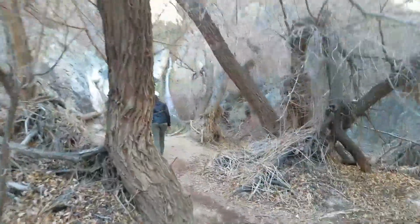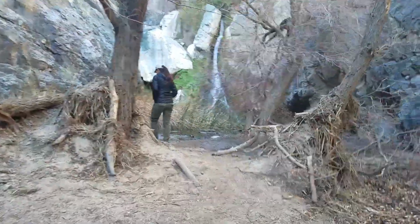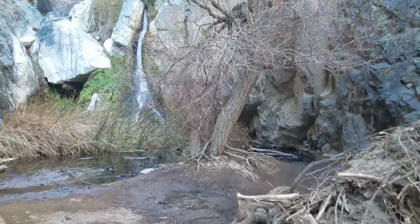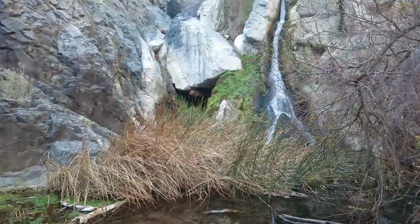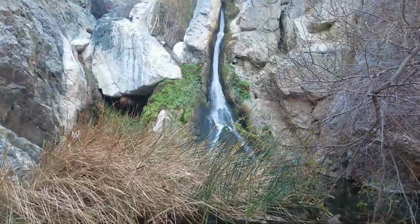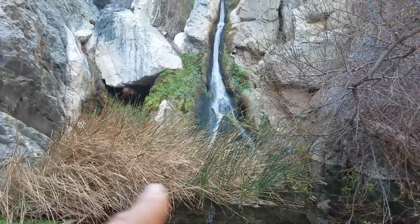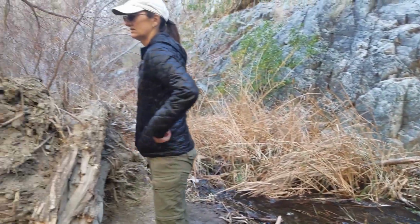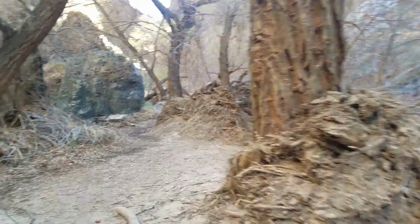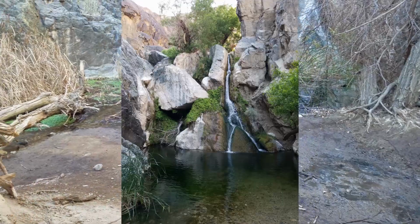The trail's gotten a bit easier, and the sound of water. Oh, this is very different than the first time we were here. You know what? When we were here the first time, I feel like this was all water. I think all of those tules out in front there weren't there before. But I feel like the water came way, way back here. I don't know. We'll have to pull up our pictures. Yeah, we think the water came way up into this edge here.